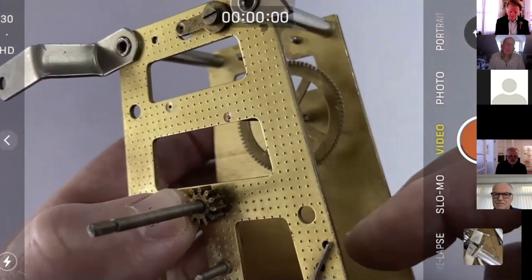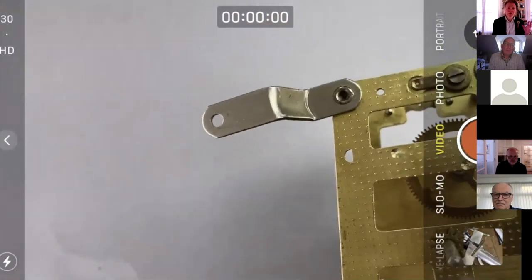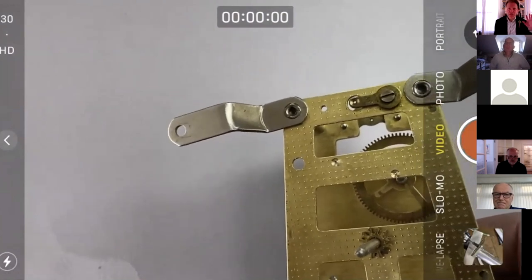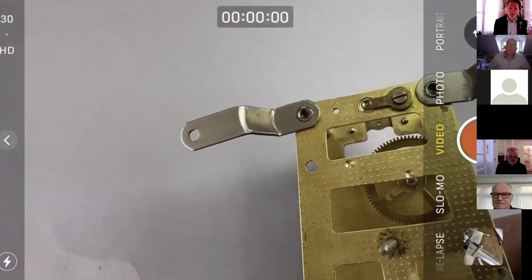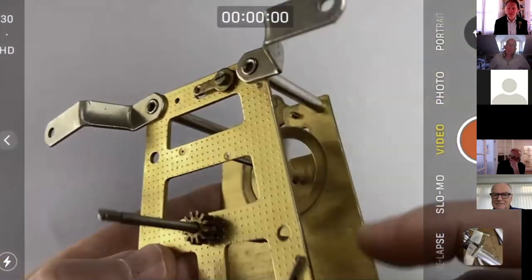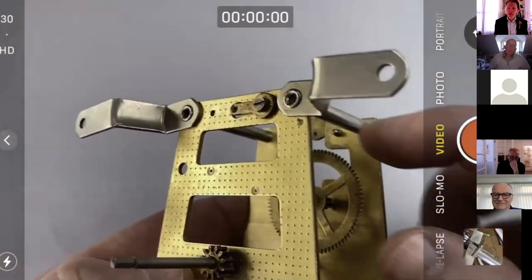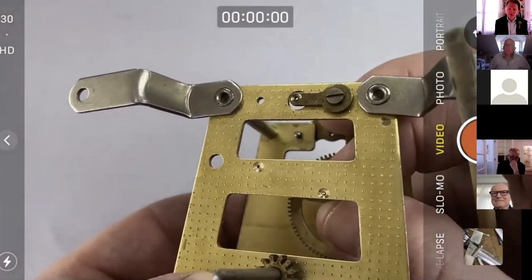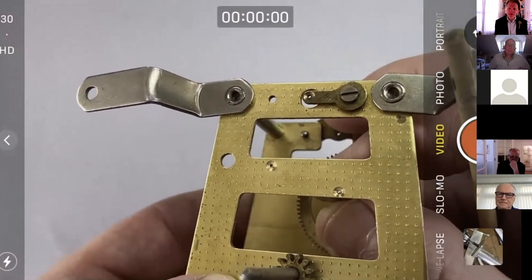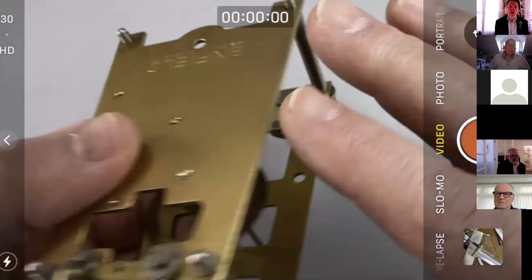Now my slight problem with that is, as I said before and a couple of weeks ago, I really wanted to retain the original quite rough turned shoulder of the pivot, and I haven't, I've turned it off. So this side is now quite a lot smoother than it was before, which slightly irritates me, but that's just one of those things. So there we go, we've got end shake and we've got side shake. We won't go down the bushing and depthing line now, otherwise we're going to get completely carried off course. So good, at last we've got our pivot done.